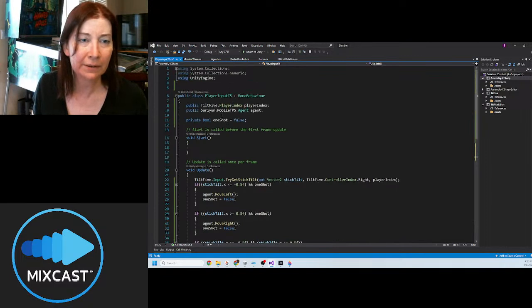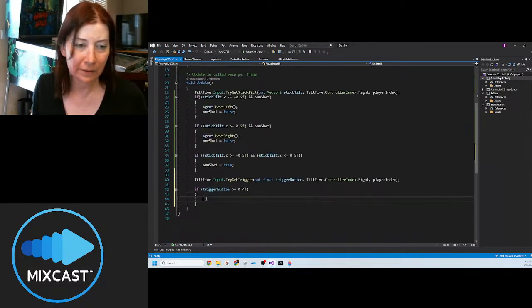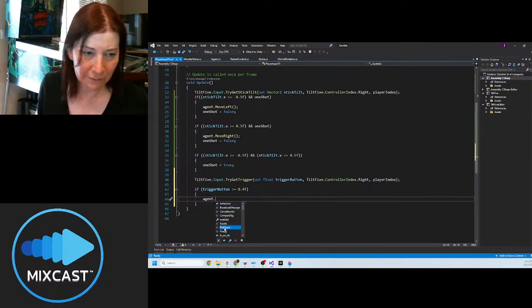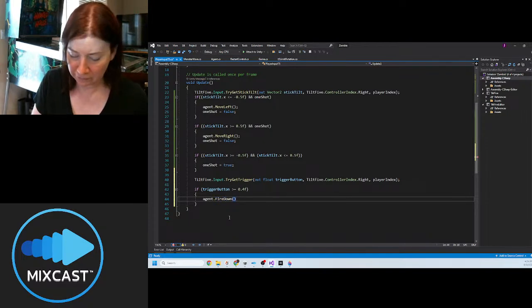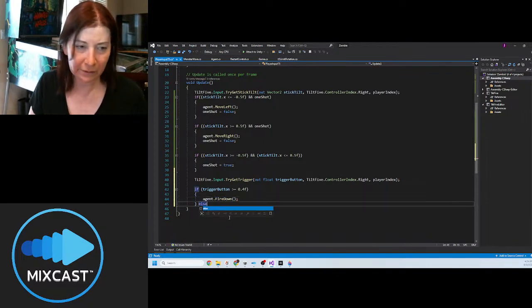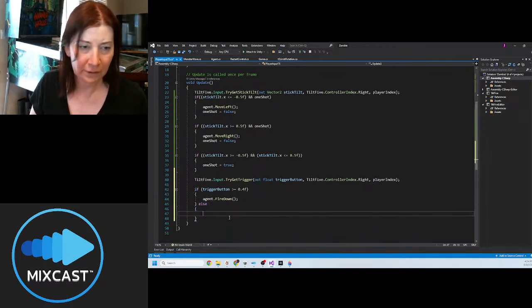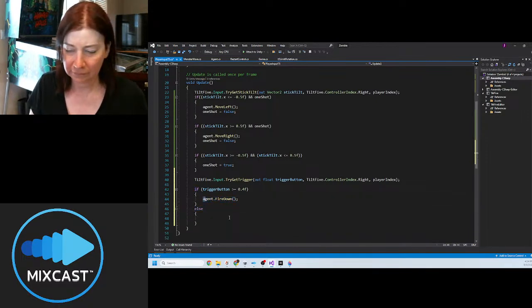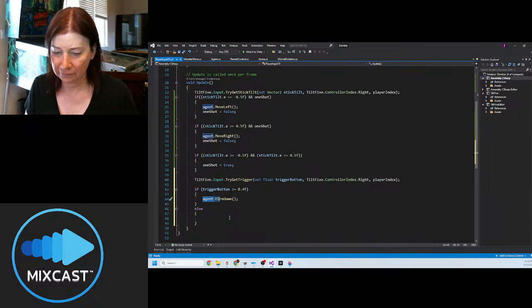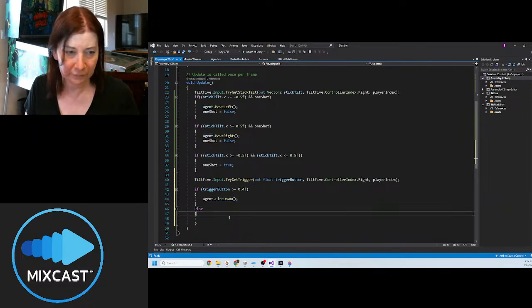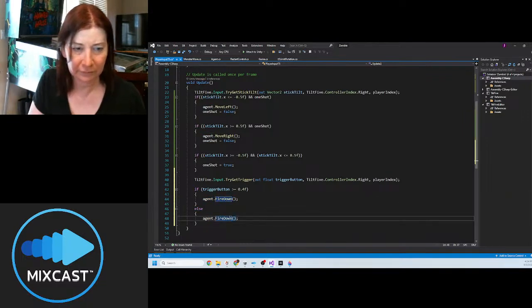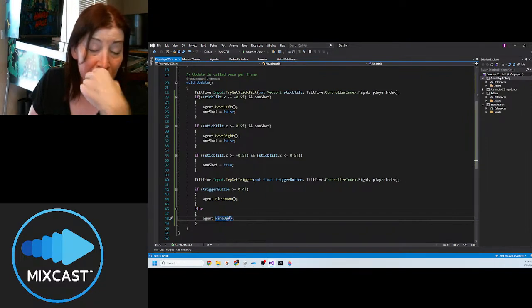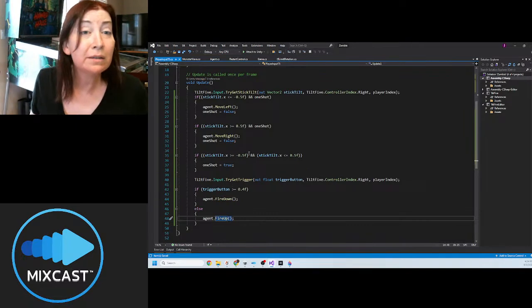If that happens, I'm going to go agent dot fire down, else, anything else, it's going to be fire up. We'll see what it does.